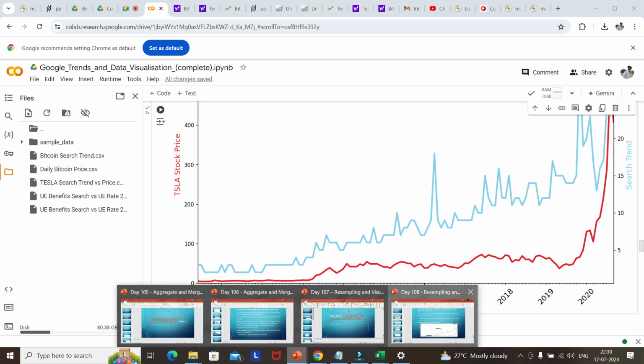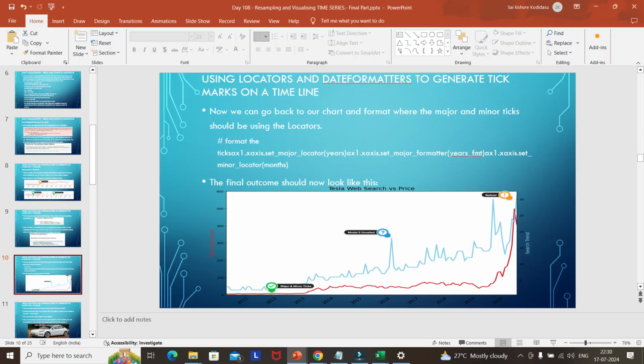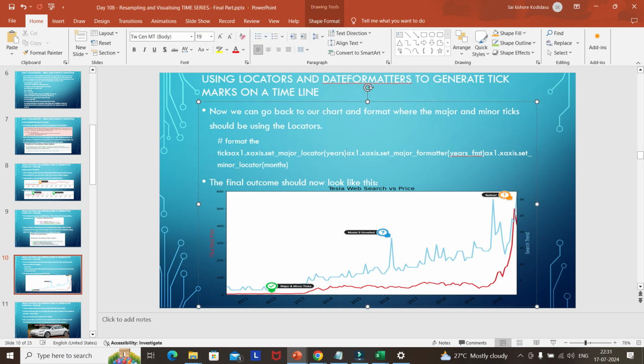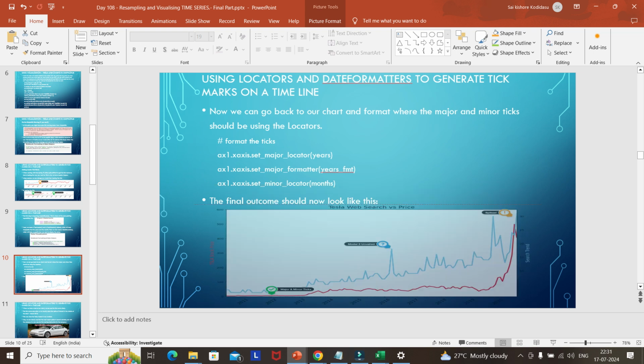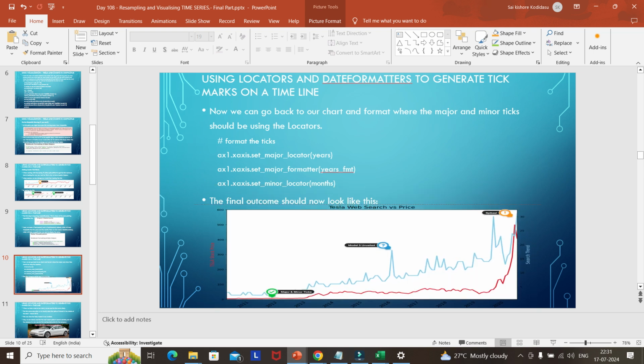Going back, we can see a spike at this point.